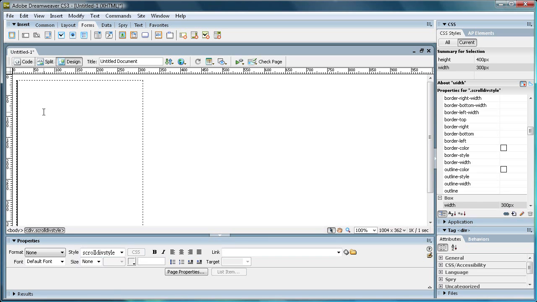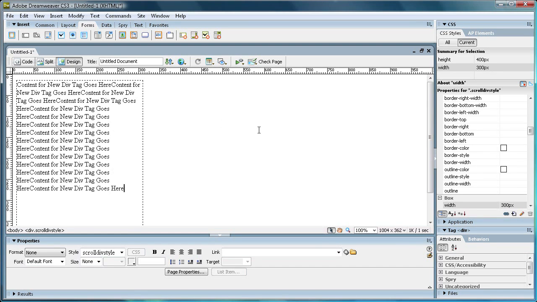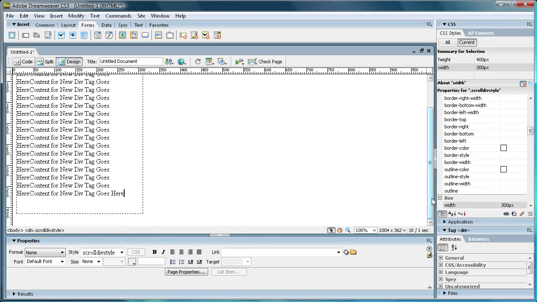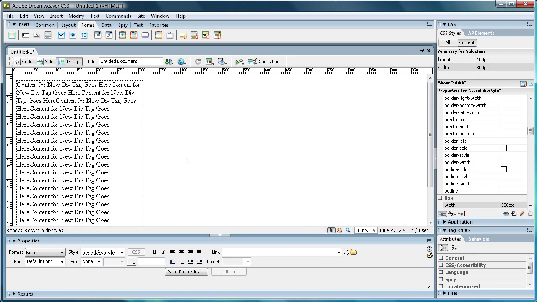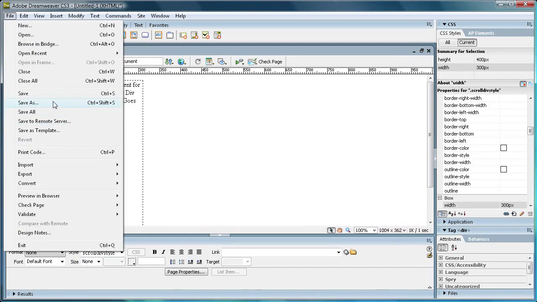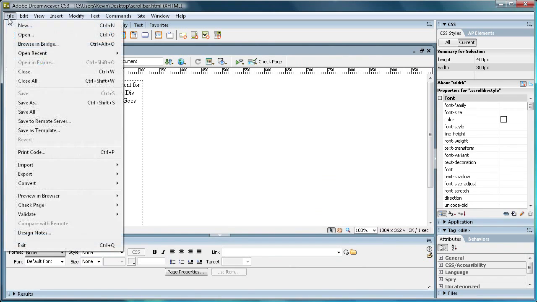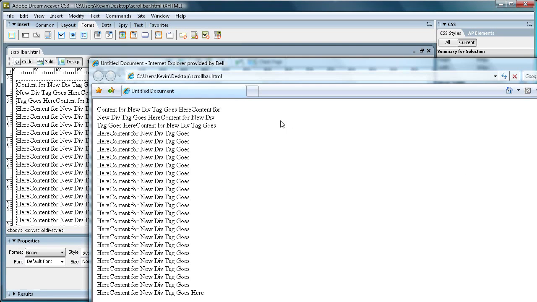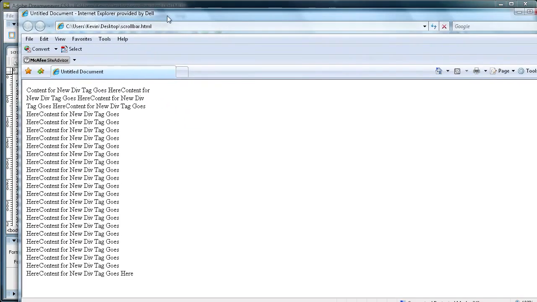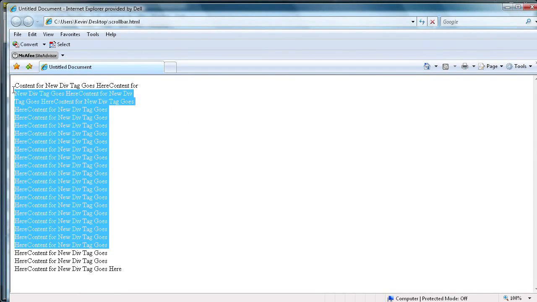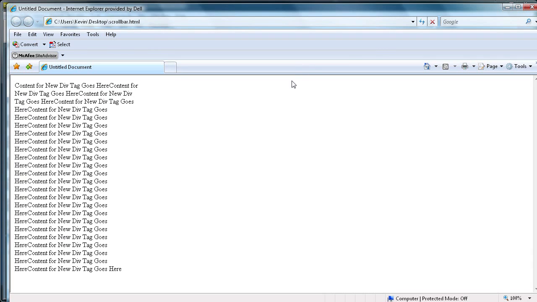So what we're going to need to do is just pretty much type whatever we want. I have copied this from earlier, so I can just paste this over and over and over. But you're going to see we're going to have a problem here, because here's the end of the div tag, and then it's just going to go out of it. And if we file, save as, let's save it as scroll bar. I'll save it on my desktop, and now we can preview it in the browser. You're going to see that it just gets super crazy here, and it goes past, like, here's where our div stopped, and it just keeps going. So that's not going to work for us.